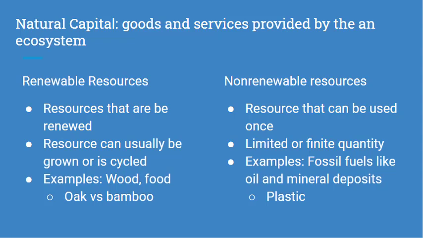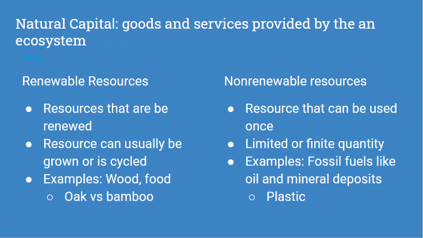There is some variation in renewable resources. I like to look at the example of oak versus bamboo. If you're familiar, oak trees can take from 100 to 300, 500 years to get really tall and large. So they are a renewable resource, but they aren't the fastest growing renewable resource, especially in the span of a human lifetime. Bamboo, on the other hand, can grow 3 feet in the span of a day.